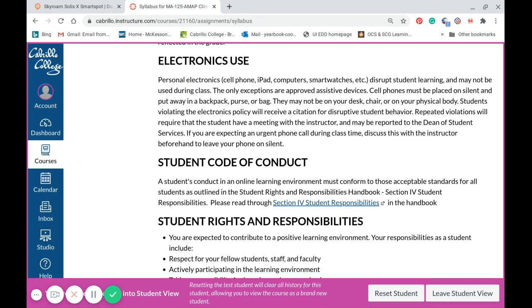Where I work at Palo Alto Medical Foundation, there's a very strict no cell phone policy. We are not allowed to have them on us while at work or be on them. So it's a good time now to start practicing and kind of break that bond that we have with our smartphones. I know I'm guilty of it too. Okay, if you're expecting an urgent phone call during your class time, let us know.